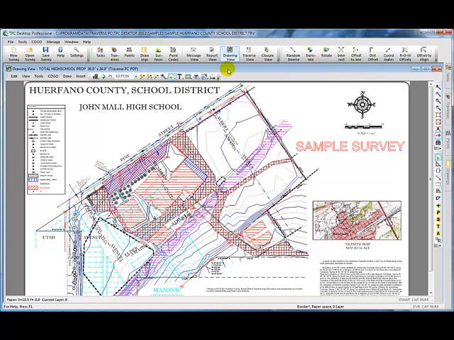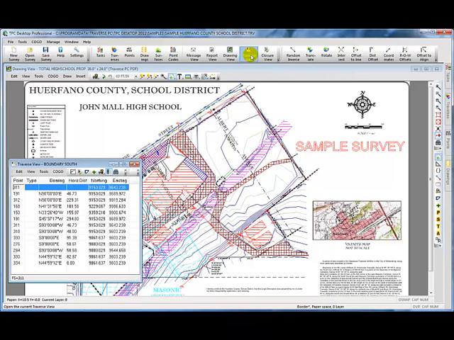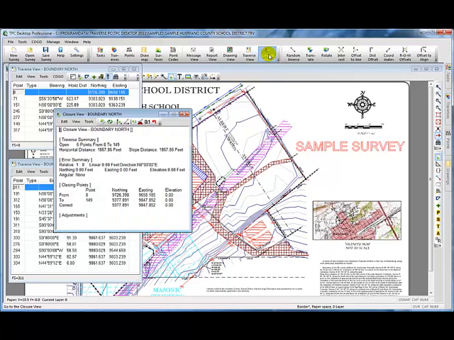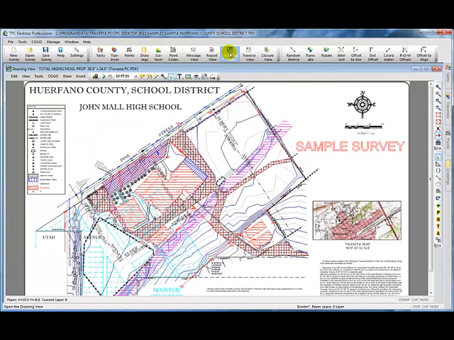I can do the same thing in the navigation bar. So I currently have the drawing view open and active. If I just click on the traverse view, Traverse PC cycles through the different open traverses one at a time till they're both open, and then just goes back and forth. Remember we had a closure view that we opened as well? So let's click on the closure view button and we see that the closure view opens as well. Now there's just one of those, so clicking that again won't change anything else. And if I were to click on the drawing view, it becomes active and uses up whatever space on the desktop I've assigned to it.